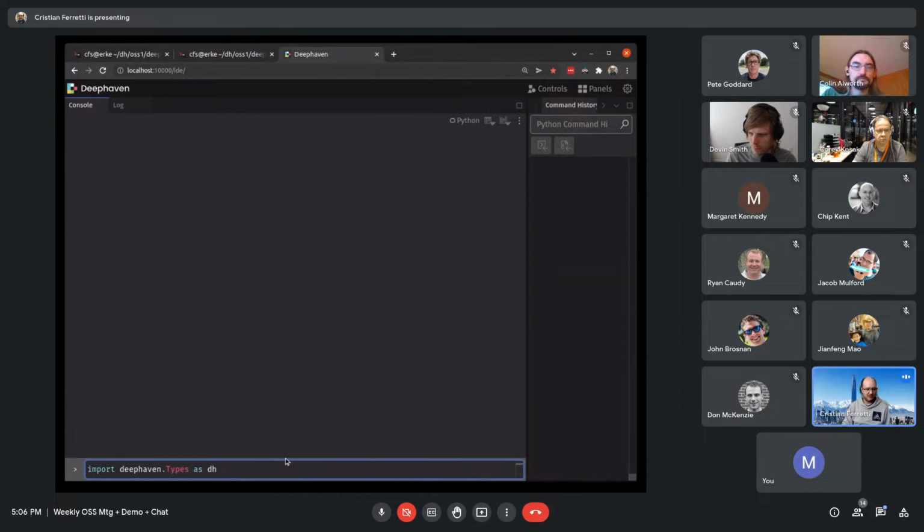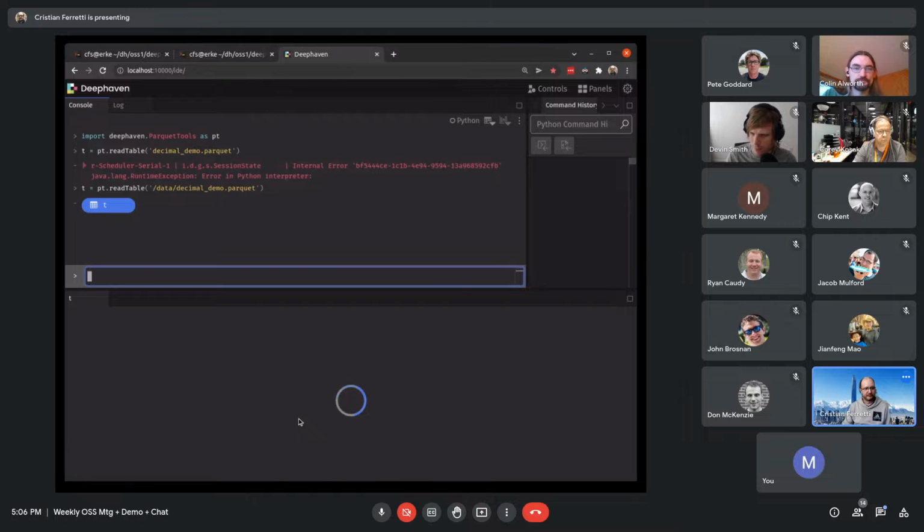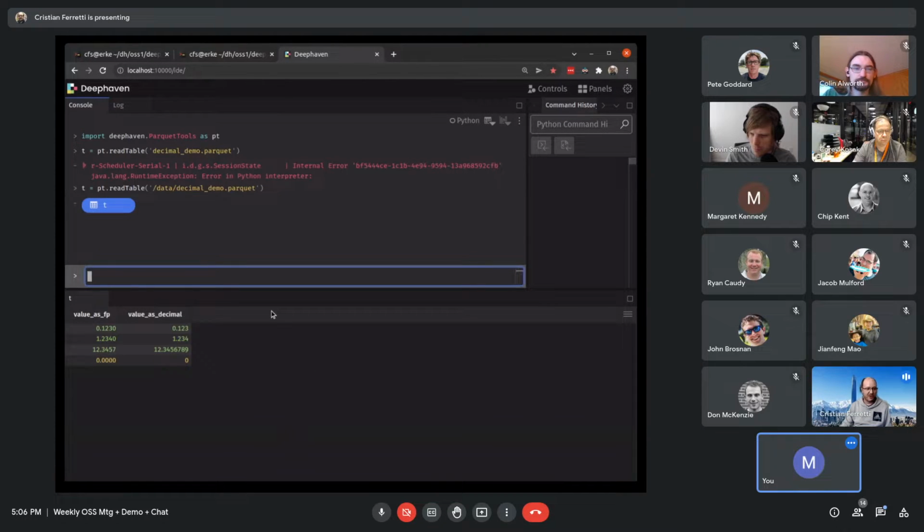Let's do the import, and then I can say t equals parquet tools read table decimaldemo.parquet. Sorry, I need to say the right directory. So, yay, we have the big decimal type in the value of the decimal column.